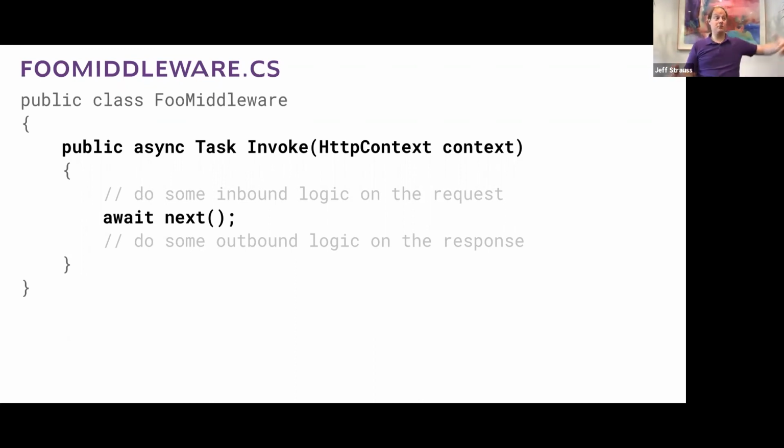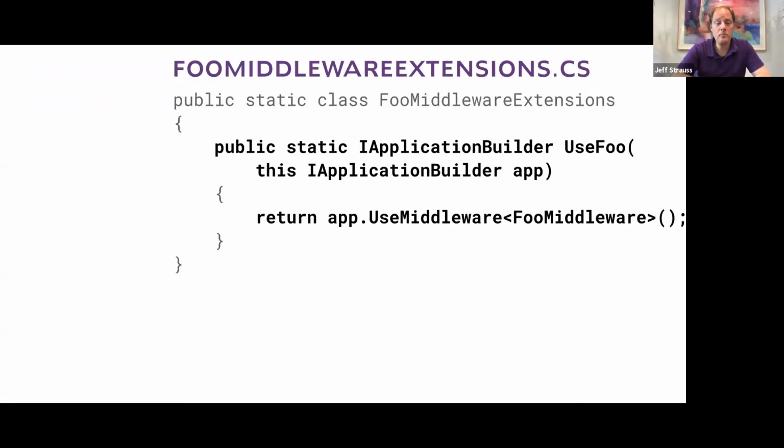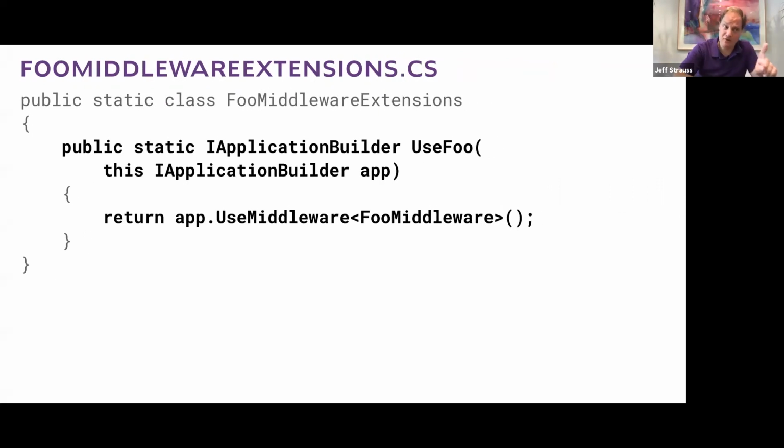So presumably someone before me in the pipeline said await next. It came to my foo middleware. My foo middleware says, okay, I'll invoke. And you'll notice that that chunk in the middle there is really just the same thing that was in my app.use block before. Assume I have some other content, not just comments, but I lifted that entire piece of code and I drop it here in my invoke method. That's it. So that's piece one, creating my foo middleware class.